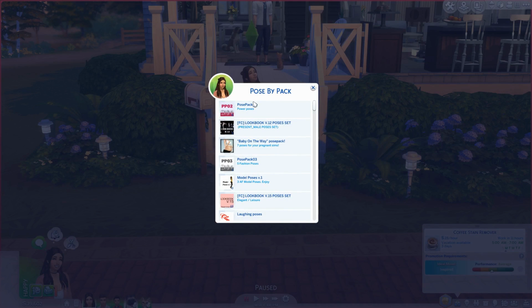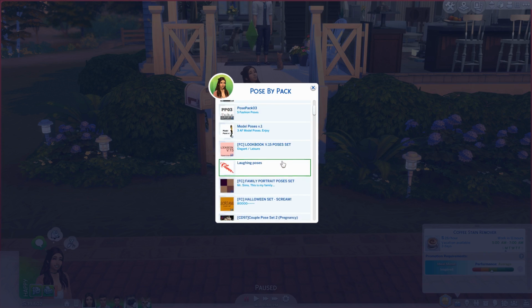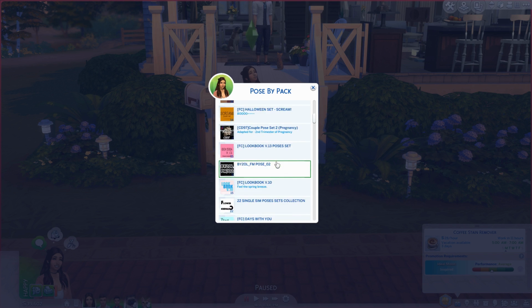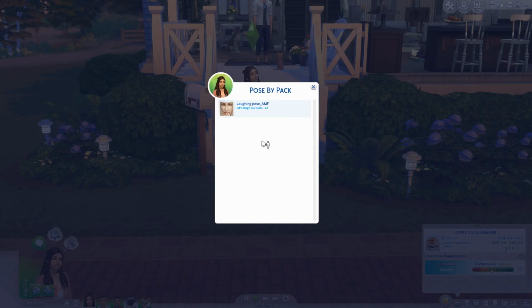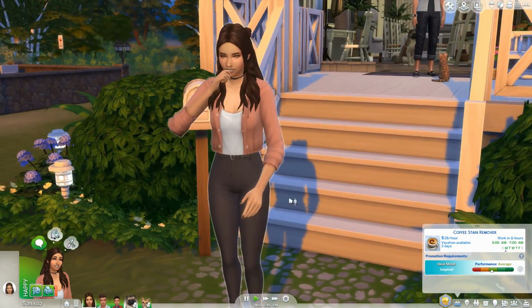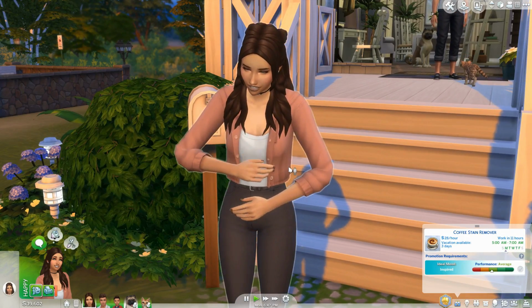Okay, so pose by pack. I have all these poses, you guys. There's pregnancy poses. I'm not going to link down below all these poses I have because there's a lot, but if you just type in on Google Sims 4 poses, you will find tons. So which ones do we want to do? Laughing poses maybe? Okay, let's do it. So she should start posing. There we go. So she just poses, and then you can pause or whatever.